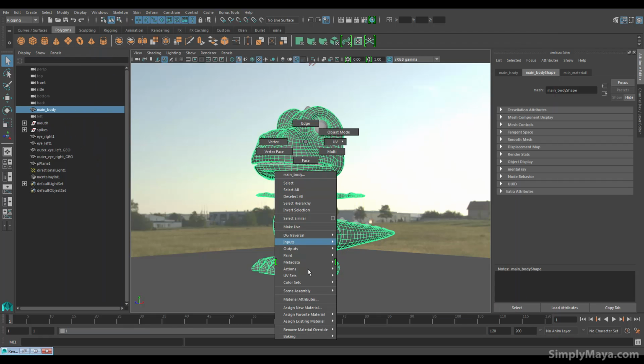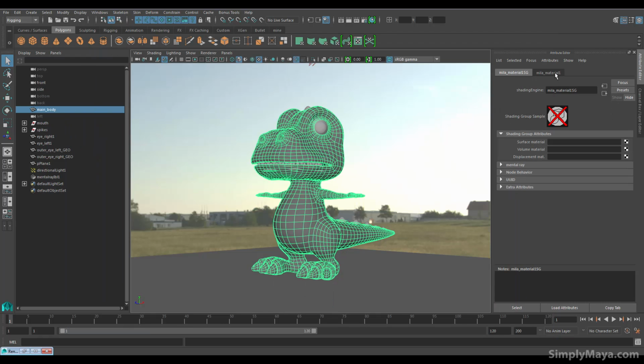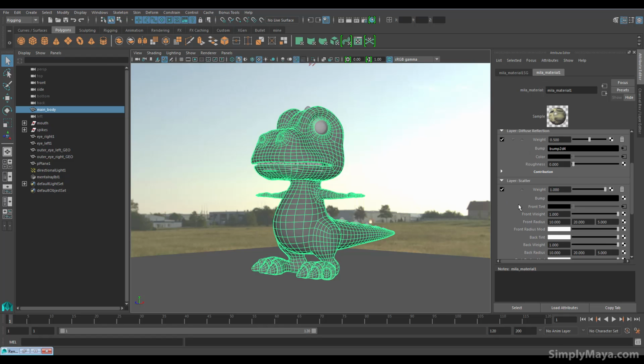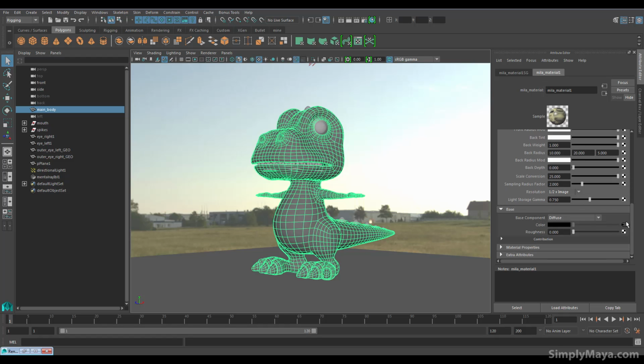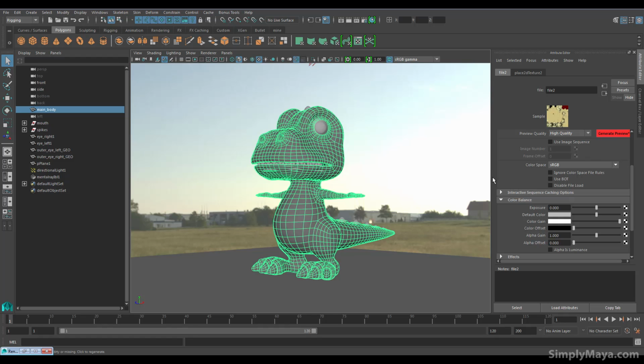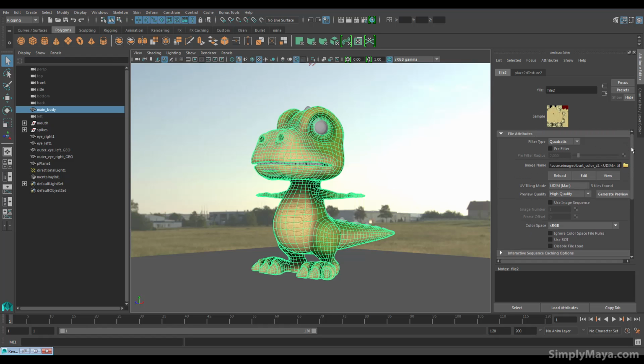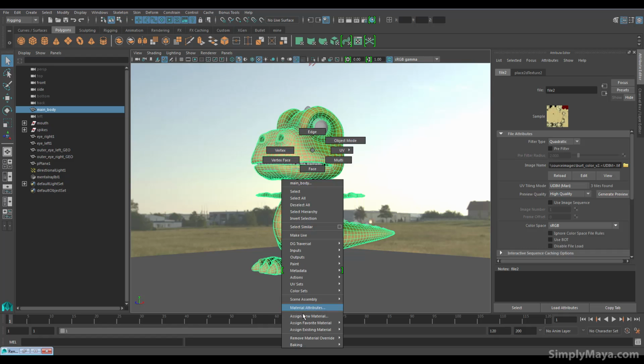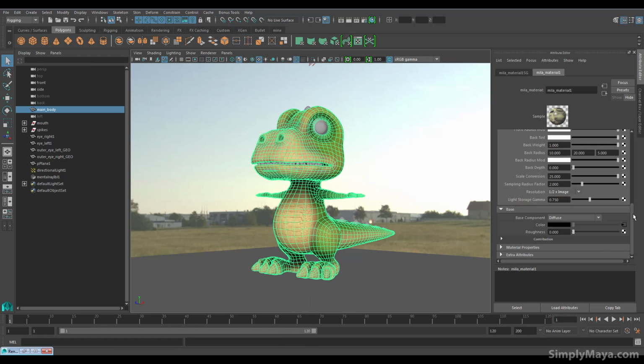But I'm still not quite satisfied with this. I'd need to generate a viewport preview, but I'm not going to bother right now. Sometimes the preview just falls off, so you can always go back in and hit generate preview. But again, I find most of the time, I'm sure they'll sort this out in 2017. But for now, most of the time I can live without a preview in the viewport. But if you do want it back, you can just go, as I've said before, and hit that generate preview.